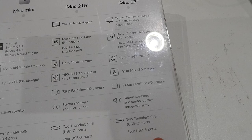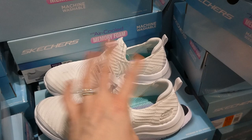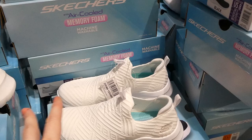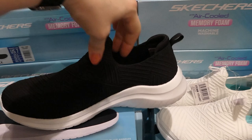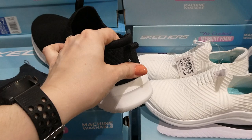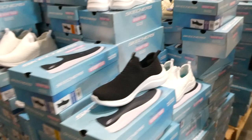Skechers women's shoes are $9 off down to $37.98. They come in white and black, have a neat stretchy pattern, air-cooled memory foam inside to keep your feet cool, and they are machine washable — which is great. The sole feels like foam rather than rubber. They have a firm heel so the back won't fall down constantly despite being stretchy. They come in half sizes from 7 up to 10.